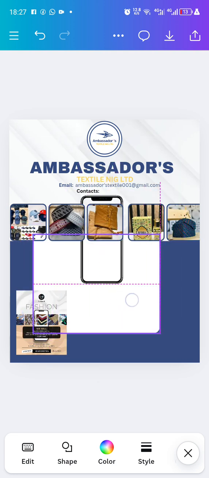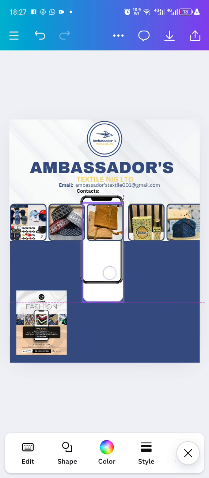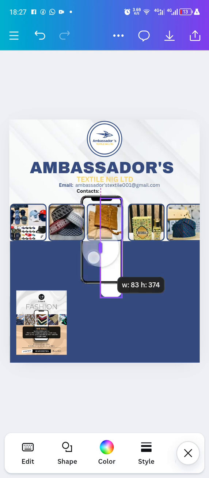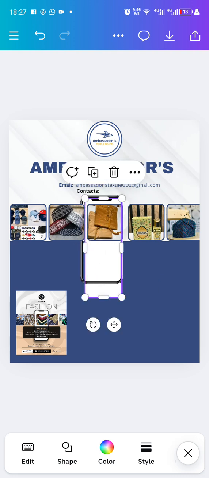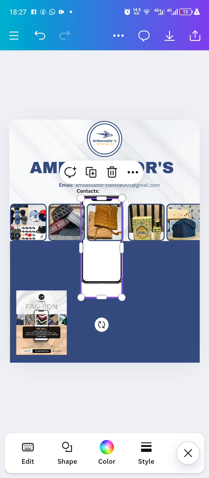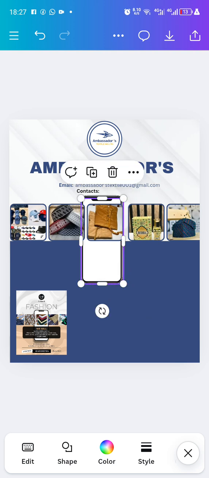So for you to resize it, you have to resize everything and go straight to the shape and look. Okay, is that okay? Then you can check. You have two ways of doing this. You can either take a frame that already has a white background inside, which is very easy to achieve, or you can use a transparent frame. The one I'm using is a transparent frame, that is why you can see I have to use this white background in it.